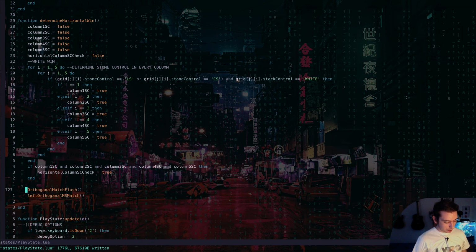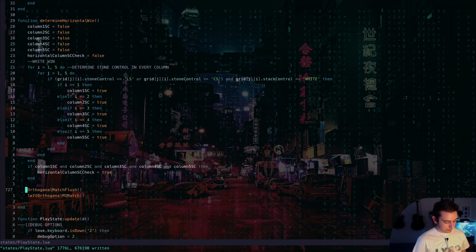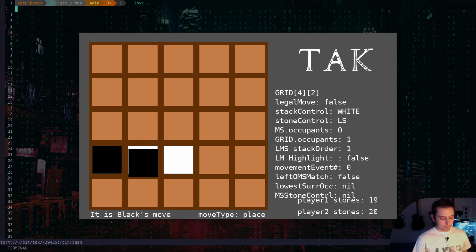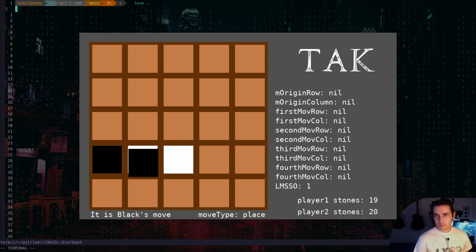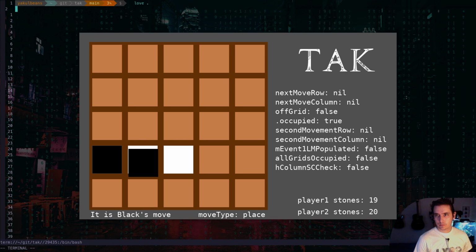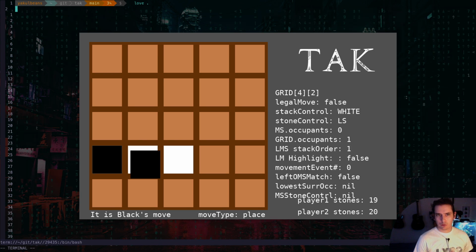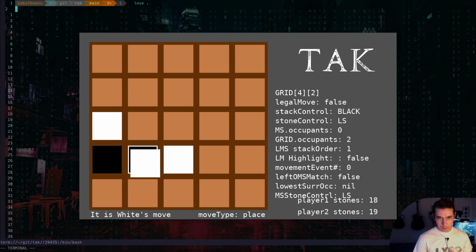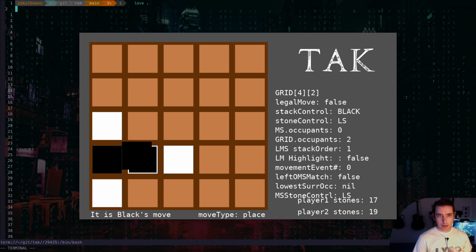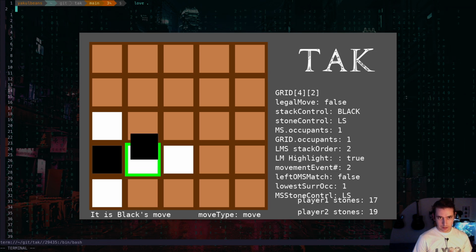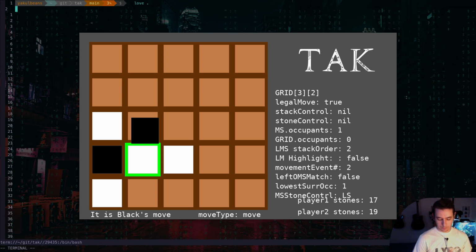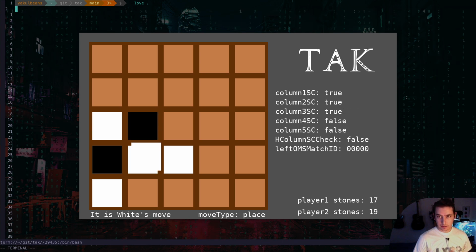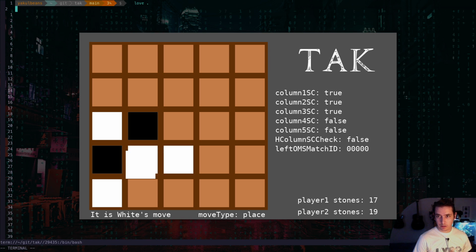So let's check our stack control. Stack control's white. Stack control should be black, which it is. Now stack control should go back to white here, which it does. Yet, we're still 0 on the match ID.